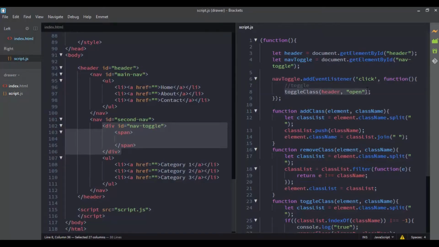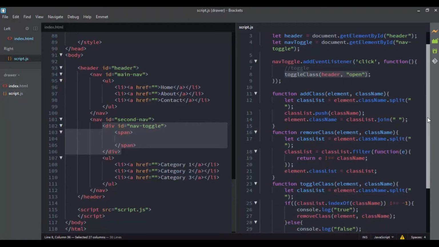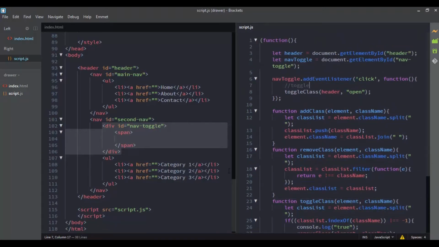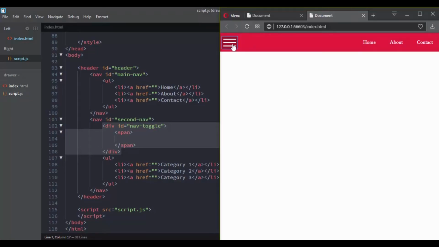If the header has a class of open, it will remove the class name. But if it doesn't have the class of open, we will add to it a class of open. And here is the code for the function that adds the class, the function that removes the class, and the function to toggle class. With that JavaScript code, we are having this effect.